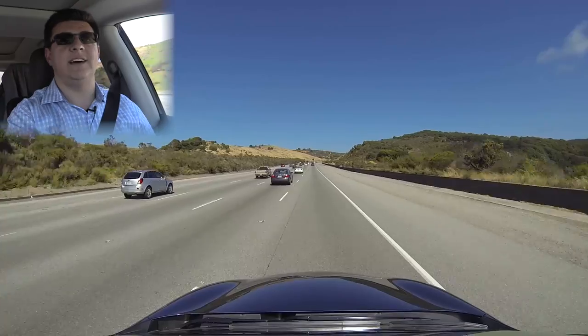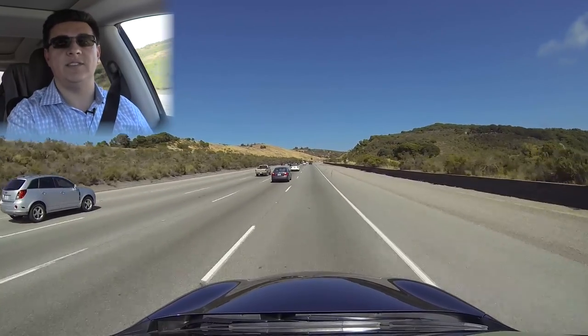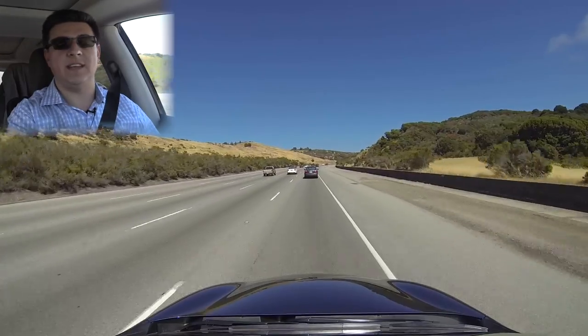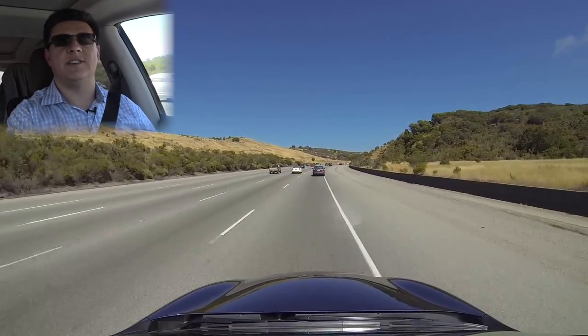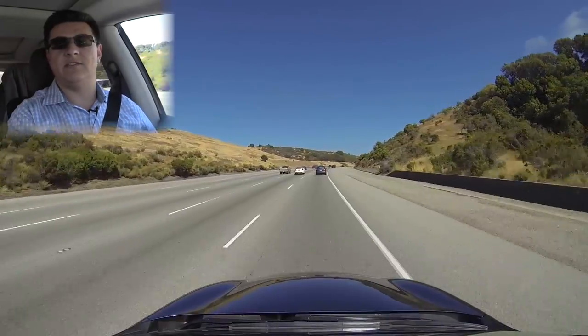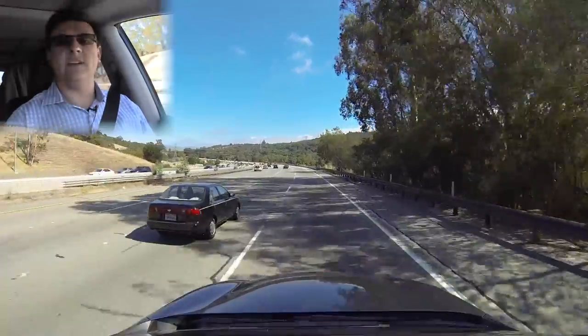However, the QX60 does play in the luxury crossover and SUV pool, and there are some significantly faster options out there. So while I do think 7 seconds is perfectly fine for 0 to 60 times, it's definitely a little bit slower than you'll find out of the V8 competition from Mercedes and BMW. A quick note on this transmission.